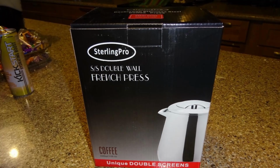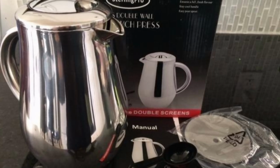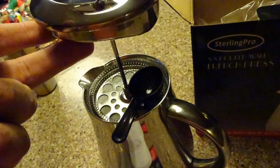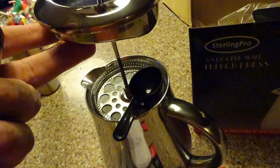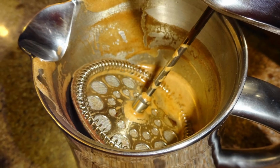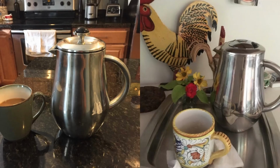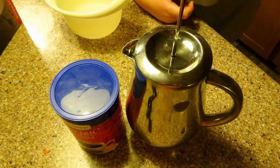The two-screen filter system has since become a staple for most French presses on the market, and for a good reason. It significantly improves the quality of your coffee, capturing even the finest particles. If you've ever been frustrated by gritty coffee in your cup, the StirlingPro French Press is your solution. Enjoy a seamless, high-quality brew that will make you wonder how you ever lived without it.